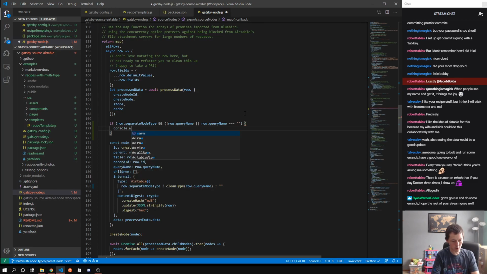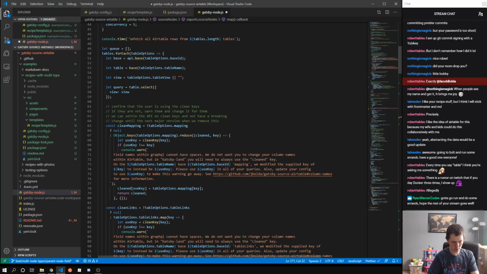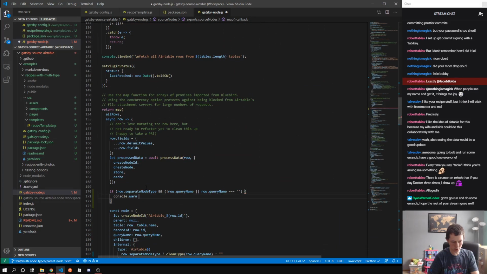So in that case, we want to do a console.warn, right? Yep, console.warn. Why is it not coloring it? Oh, forgot my closing parenthesis. There we go. Console.warn.